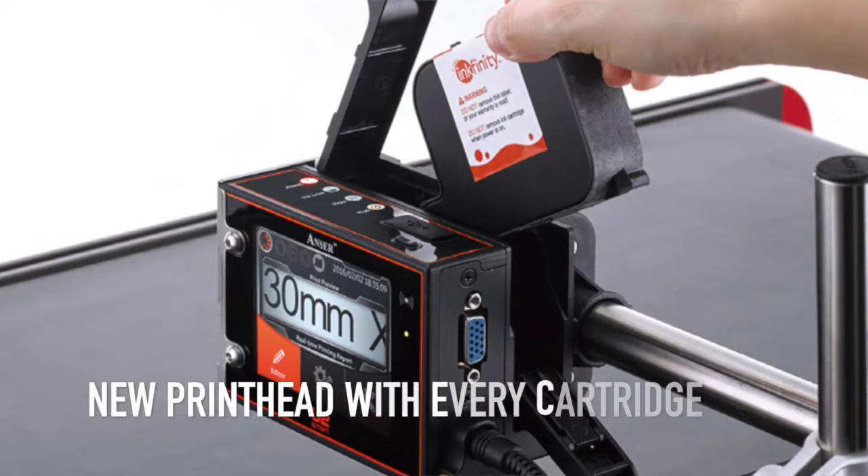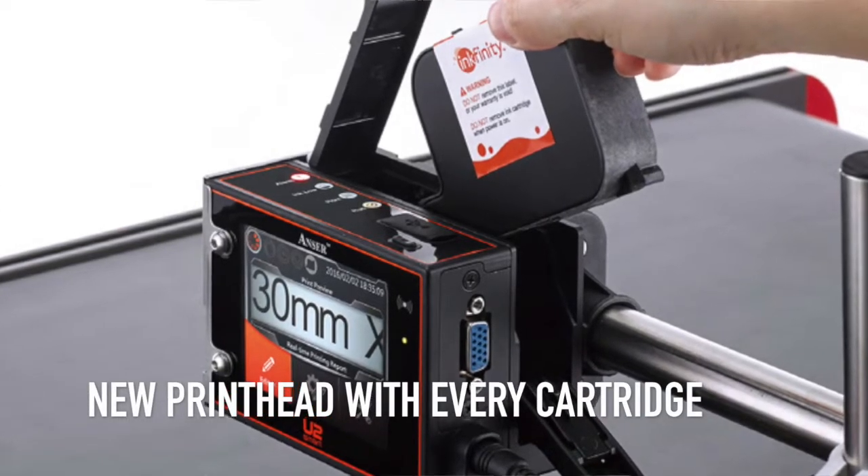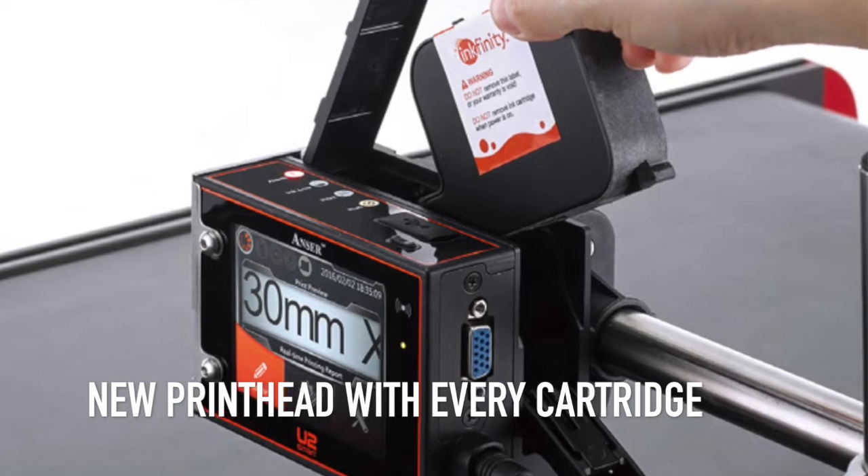Tige is actually great for both non-porous and porous, and that's kind of what I was touching on earlier — it's really opened up into a lot of different spaces. The reason Tige is gaining so much traction right now is ease of use. It's cartridge-based; every time you change out an ink cartridge you're getting a brand new printhead. So you don't have a complicated fluidic system to manage — like CIJ. Exactly, so you're just pulling out a cartridge and putting the cap back on it. That's your preventative maintenance.